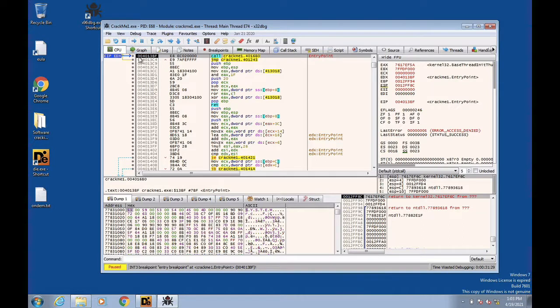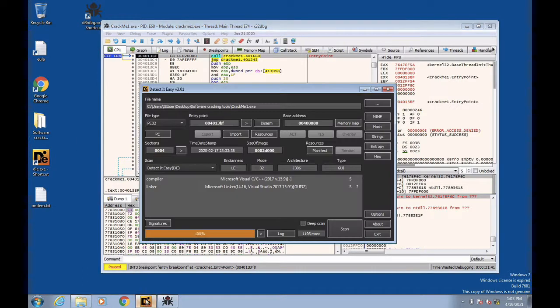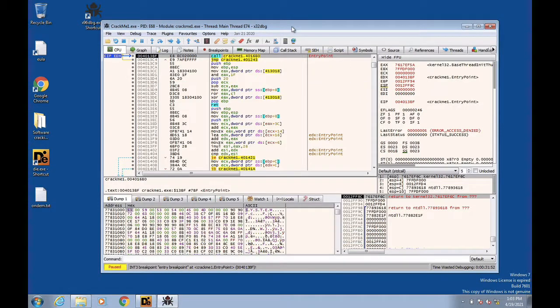When you click on Run, it brought us straight to the entry point of the program, which is 004013BF. Now let's go to our DIE. You see the entry point is reflecting here, which means we are in our program now.